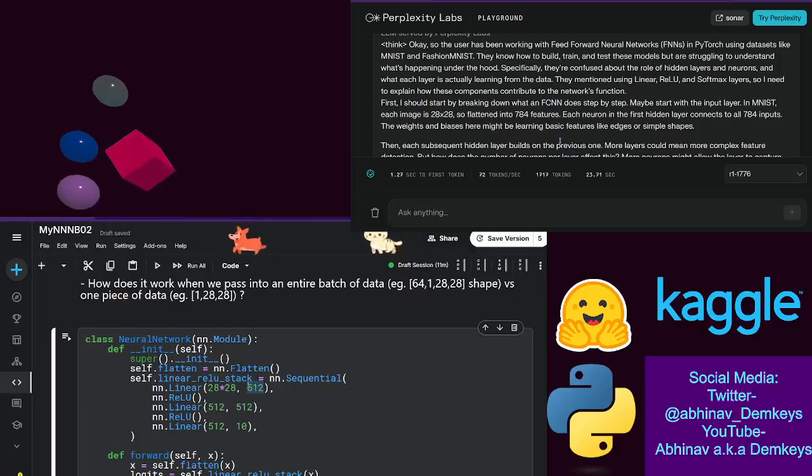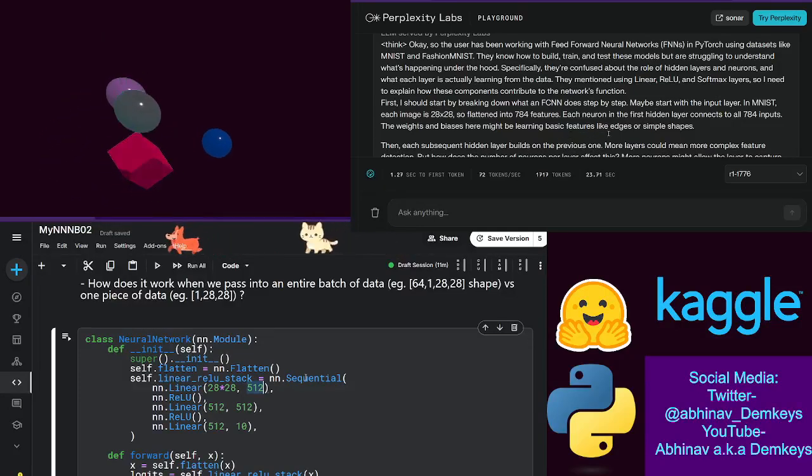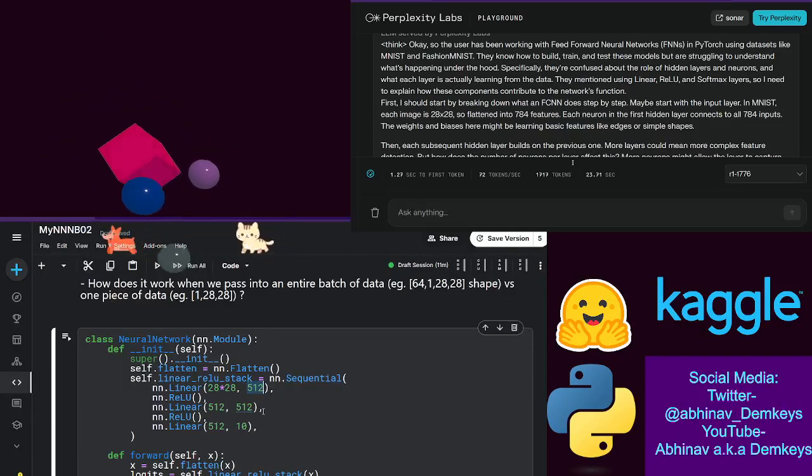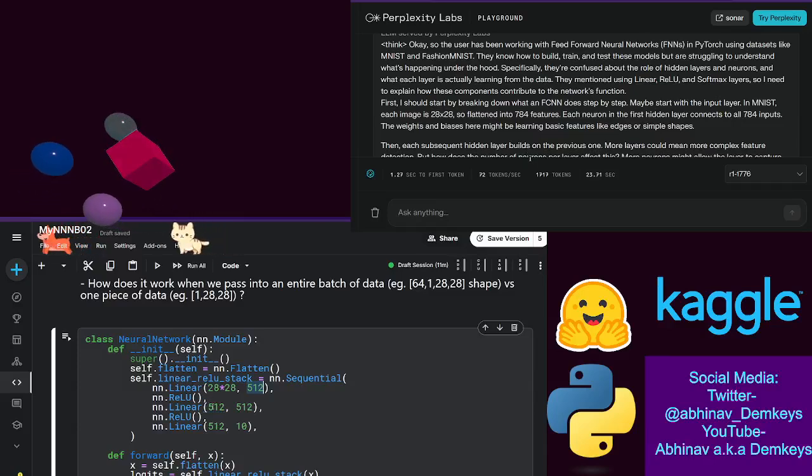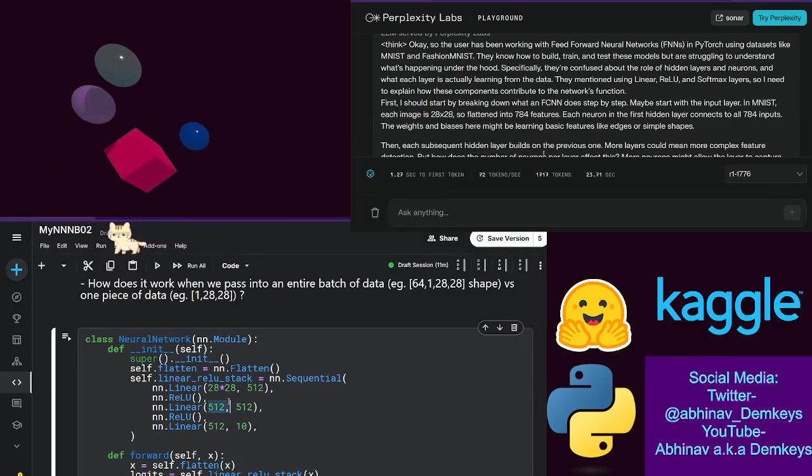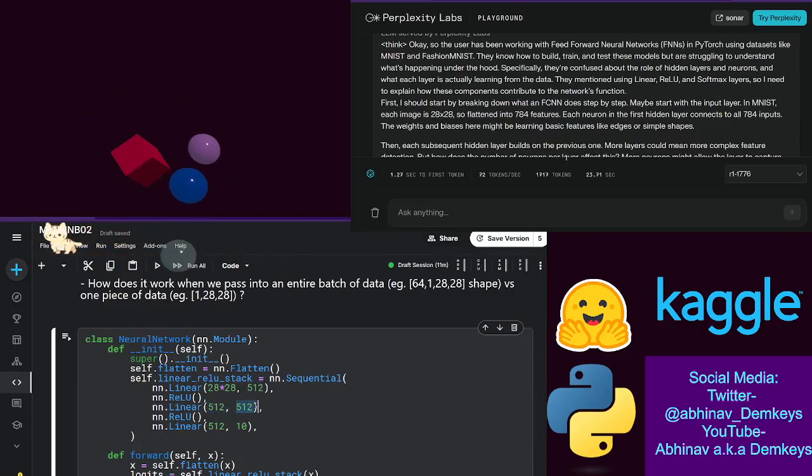So this becomes our first hidden layer. Then we have our second hidden layer here, which takes in 512 and also gives out 512. So our second hidden layer also has 512 neurons.